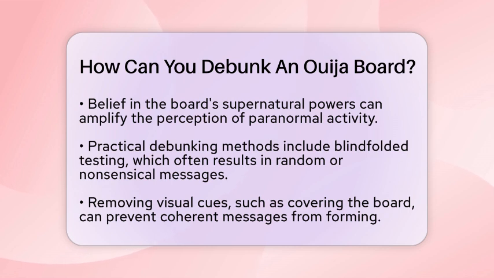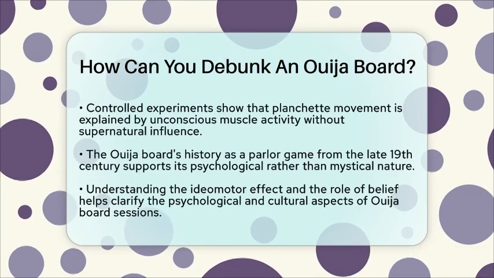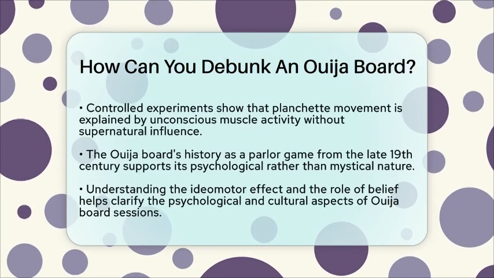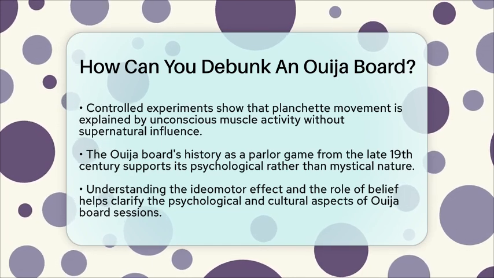Another method is to remove visual cues. Covering the board or obscuring the letters makes it impossible for users to spell coherent messages. This demonstrates that the movements rely on visual guidance. Controlled scientific experiments have shown that the movement of the planchette can be fully explained by unconscious muscle activity, without any supernatural involvement. From the perspective of supernatural phenomena, some may interpret Ouija board activity as genuine spirit communication.